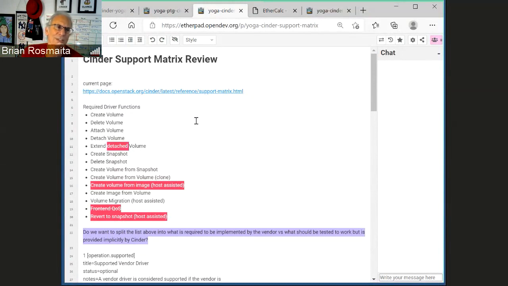Because we also have the issue that if you're using Cinder as a glance store, then you can do a bunch of stuff that otherwise you have some optimized paths, they're basically host assisted, I think. So I guess that would be slightly different from what you're saying here.